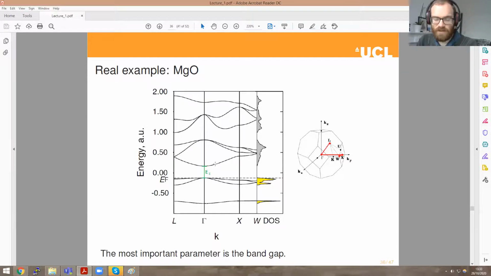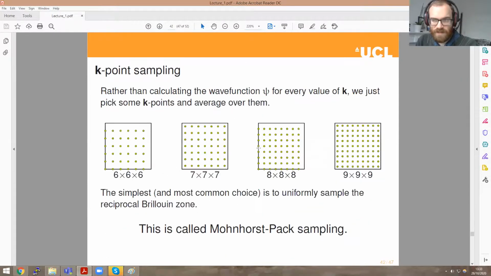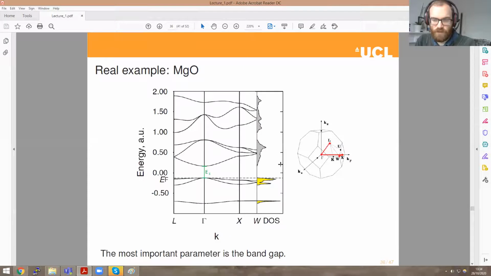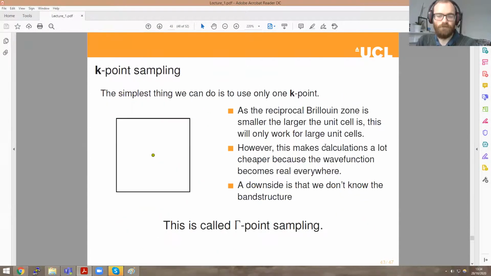That normally requires quite a lot of calculations to generate a nice band structure like this. But when people are doing day-to-day calculations and they're not primarily interested in what the band structure looks like, they'll just use a grid of points to sample this K-space parameter. The most common thing to do is this Monkhorst-Pack sampling, where you just place a uniform grid of points in the reciprocal space. This is a simpler example in some ways, because I've just used a simple cubic Brillouin zone for the reciprocal space, but really these points should be sampled out of whatever really complicated shape you have for your Brillouin zone. But a computer is normally happy to work that out for you.